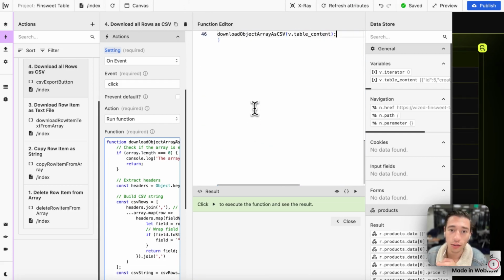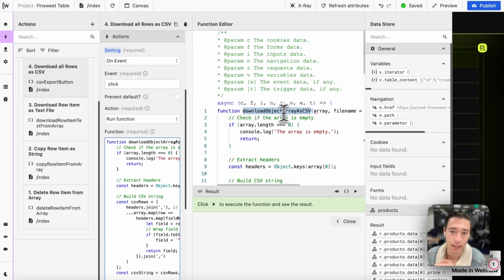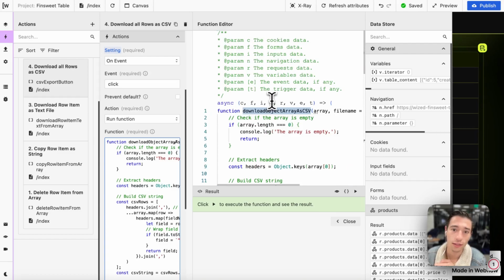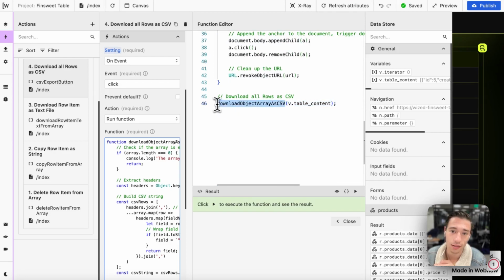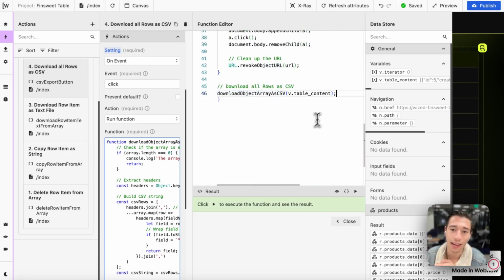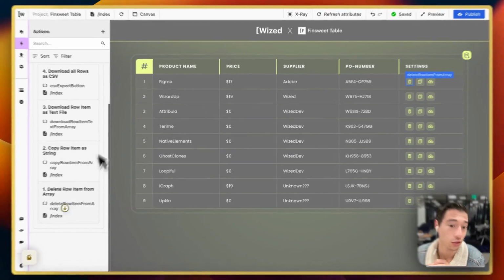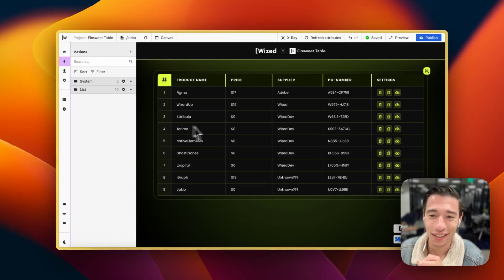And we just call this function down here. As you can see, download object file is the same name as it here. So we tell the computer what to do in here. We call this now, to simplify, download object array as CSV. And whenever I call this back, this is the template that you have to work by. And I will pass you this dynamic variable so that you can do this workload dynamically. And then when we click on here, we will download the whole CSV file of our Finsweet table. And that's all the magic you need to know about this.